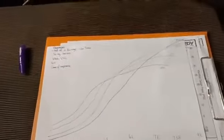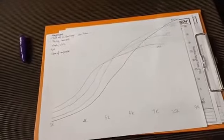So that's, I guess, the camshaft game. It's a game of compromise, just choosing where you want it to work, a bit like turbochargers.